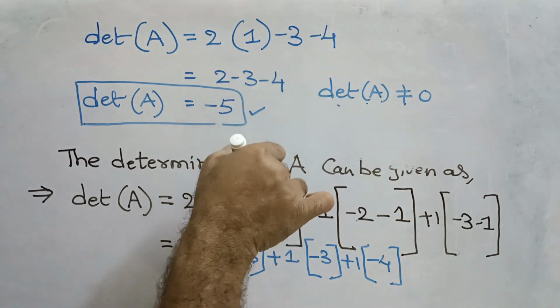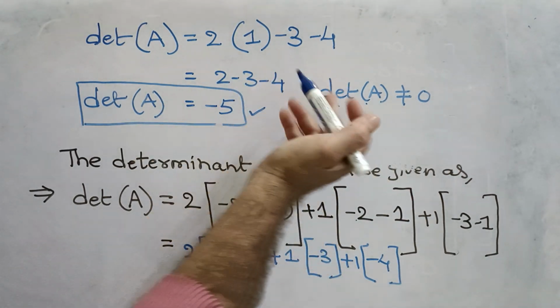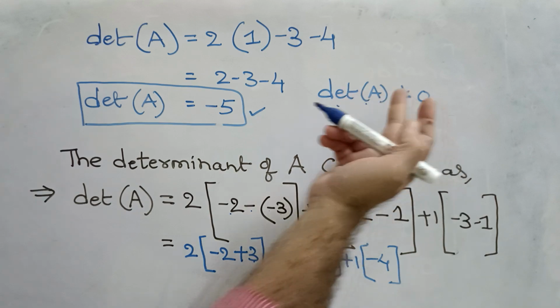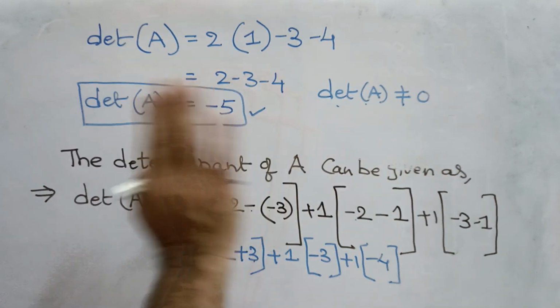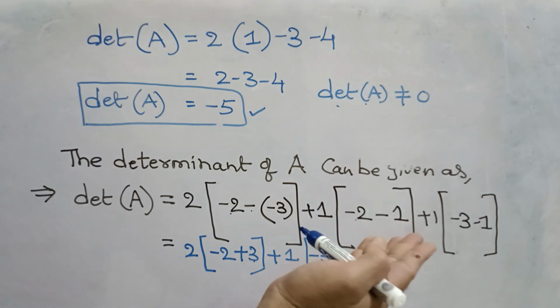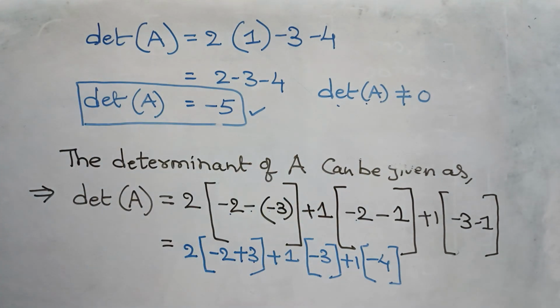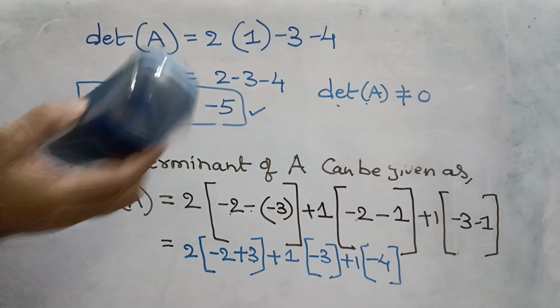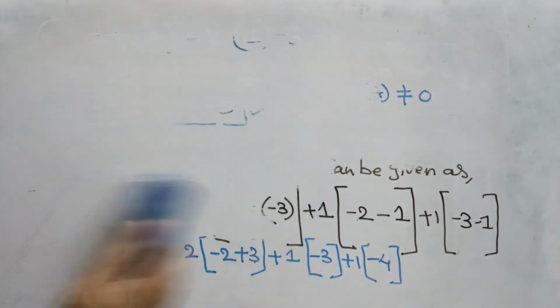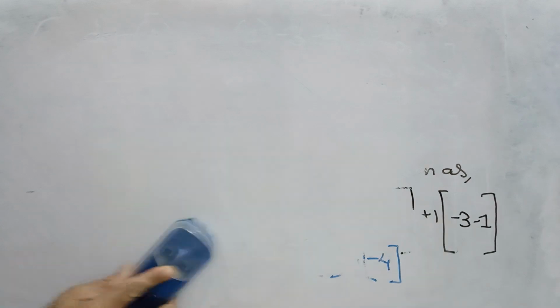If the determinant of A is 0, then it is not required to solve the question further, especially for finding the inverse, because it does not have the inverse. Understood? Then this is the determinant value. Now, coming to the adjoint of A. How can the adjoint of A be obtained? That is another very simple topic, very simple step.